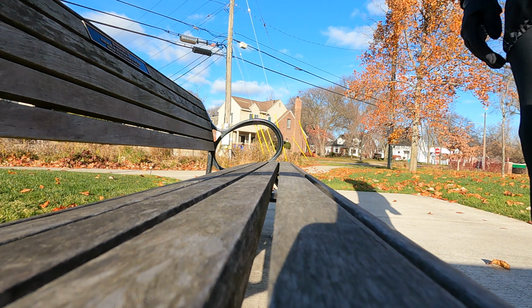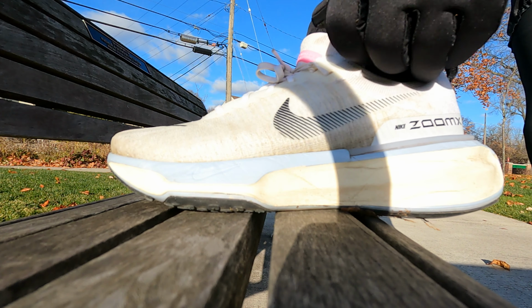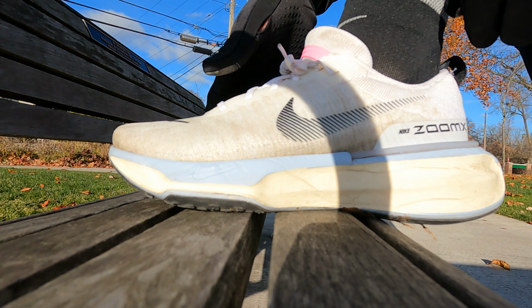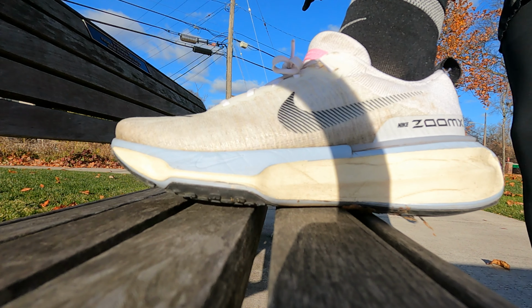And I'm going to be honest with you, the first run I went on, I noticed the heel slip. I tied a runner's knot and it fixed the problem. That was it. No issue for me. So if that's your concern, if you see those reviews, just tie a runner's knot. There's many videos online about how to do that. I should make one myself because I've been talking about a runner's knot in relation to this shoe so much. It's not really an issue.